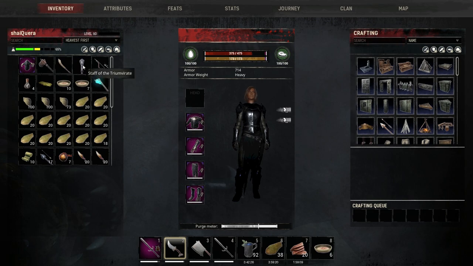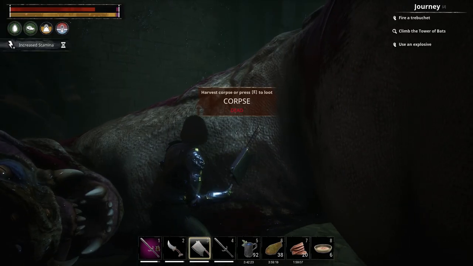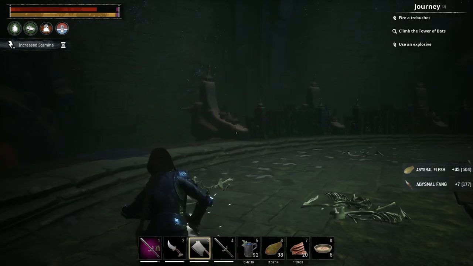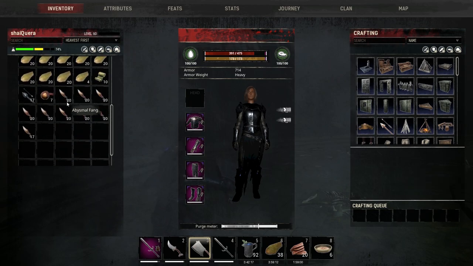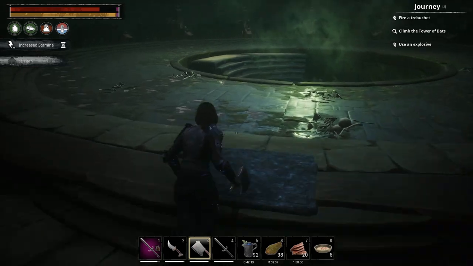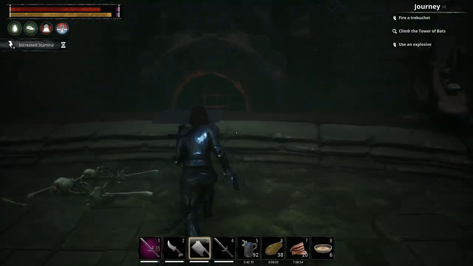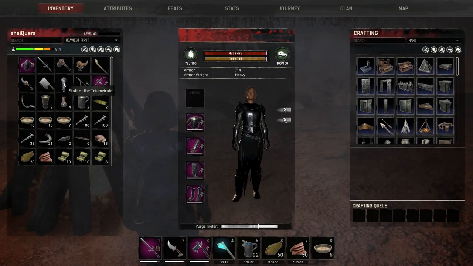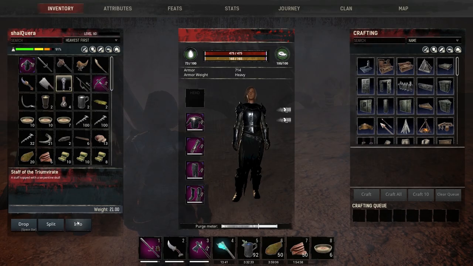There it is, the staff of the triumvirate. Woohoo! We did it. Okay, so we're getting lots of abysmal fangs and stuff here. I am totally sweet for this health stuff. That's amazing. I don't need that. I've already got that. Okay, so we can get out of here now. Woohoo! So I have the staff of the triumvirate. Now let's take a look at what this says.